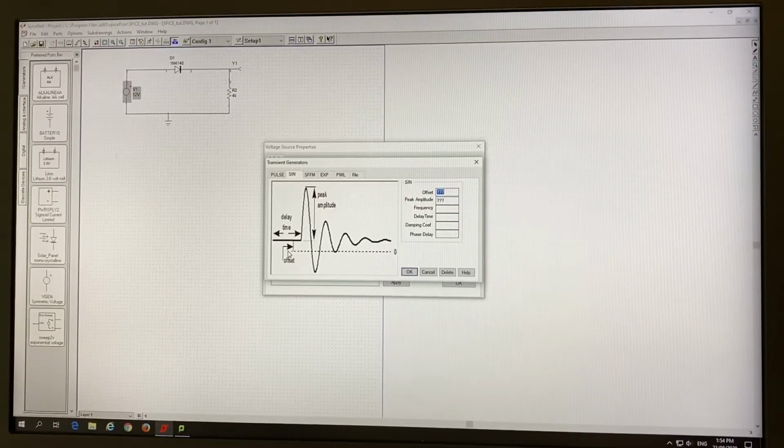Right now, I'm not going to go deeper into that. I'm just going to give no offset. No offset means my zero line is going to be in the middle. Offset means a DC offset. If my peak-to-peak signal is 20 volts and my zero line is at 0, it means 10 volts negative, 10 volts positive.